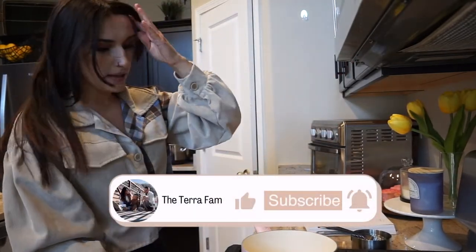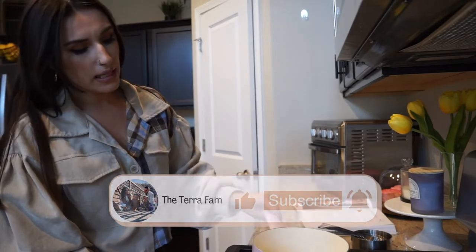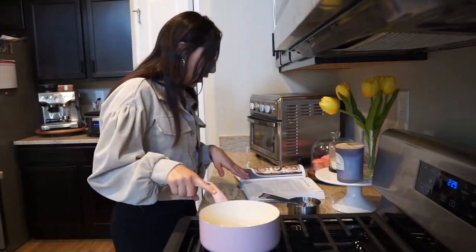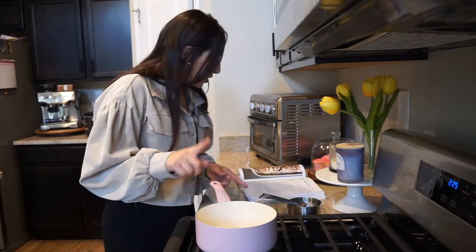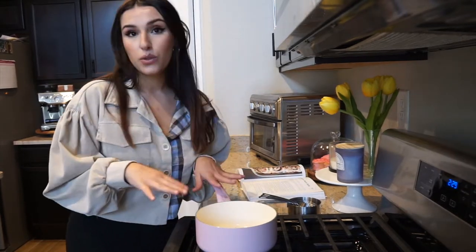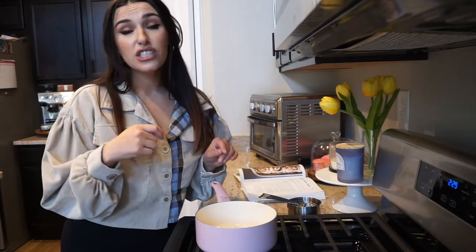We're gonna go ahead and make the filling, because you need to have this filling cool for like 30 minutes before you put it to the dough. Medium high heat, and we're gonna cook 1 cup of frozen blueberries, a third cup of sugar, and then 1 tablespoon of cornstarch, and basically just keep mixing it until it kind of gets into like a syrupy consistency. So let's do that.